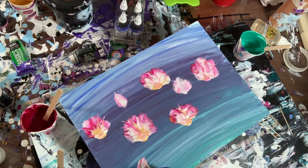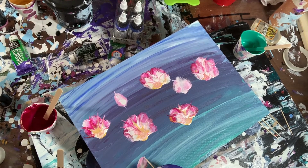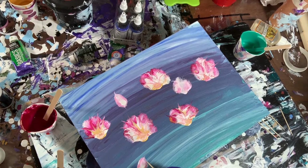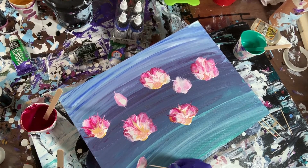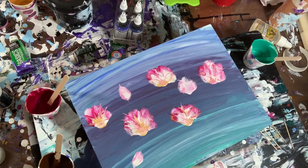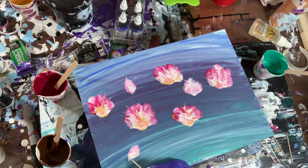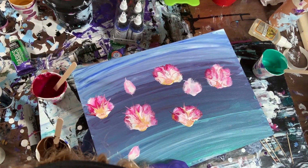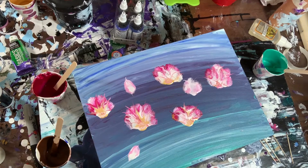But right there you can see what I'm doing is I'm pulling the paint up into that point to create the top of that petal. So that way it rounds it out just a tad. And instead of doing the full blow to the right, blow to the left, blow to the middle, blow to the bottom to get that big flower, we just end up blowing just up with the straw.